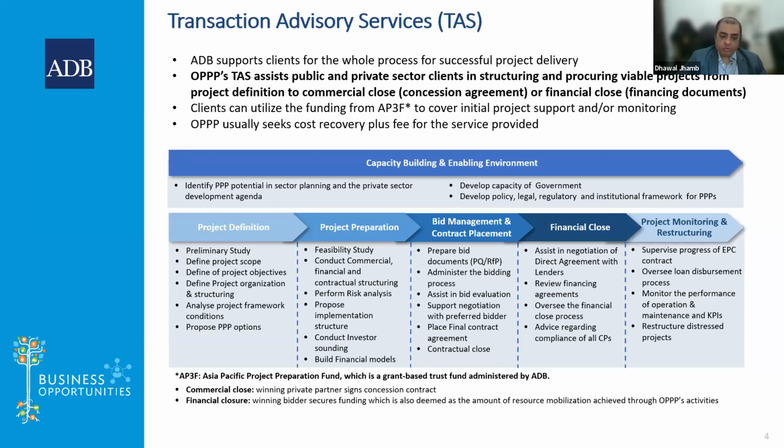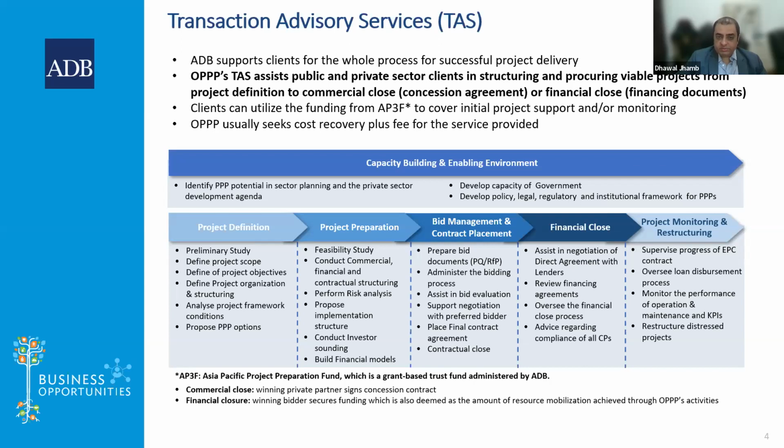Now, looking at the whole transaction advisory scope of what we can work on, the first thing is project definition. When we say project definition, it is the preliminary studies and pre-feasibility studies to analyze and understand what is the actual scope of the project, to define the scope of the project. And during that work, we look at all the aspects in terms of all the legal frameworks, regulatory aspects, technical aspects, and have a very broad contour of how the project is defined.